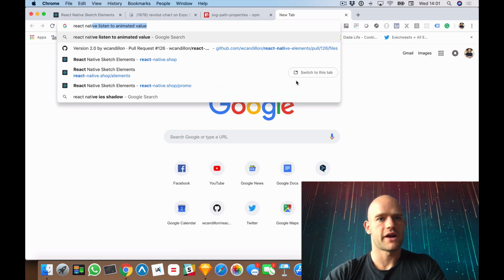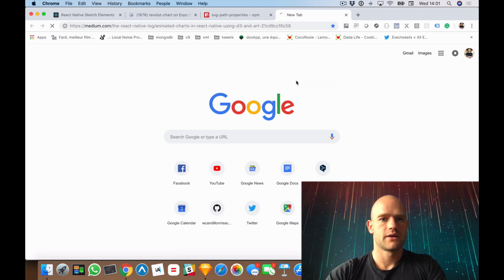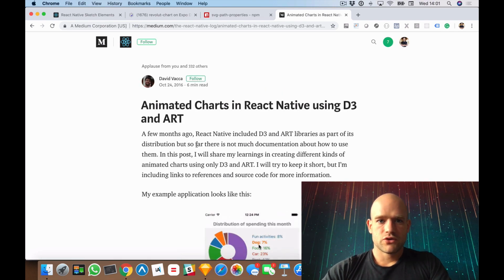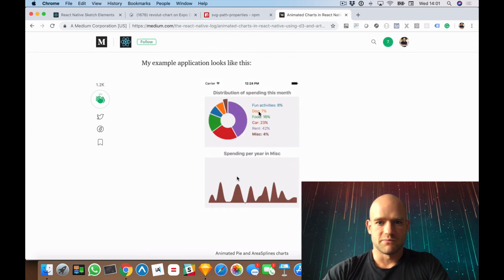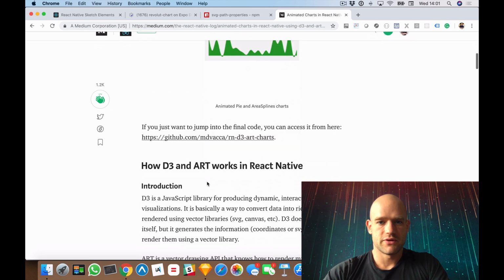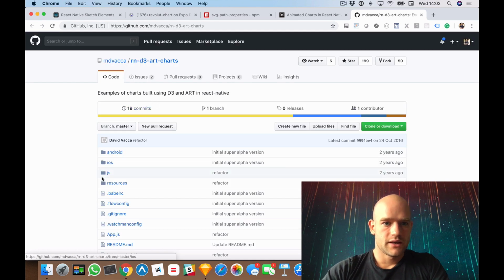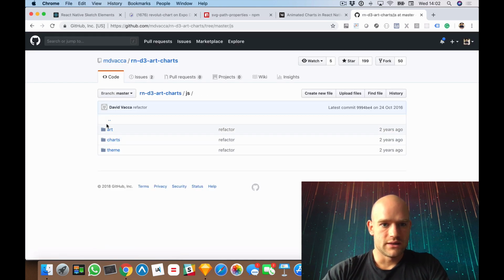If I Google for React Native d3, this result here is a great tutorial written by David Vaca about having these beautiful animated graphs in d3 in React Native. And I think I can go in its source code to do some copy and paste on how to use d3 in a React Native project.